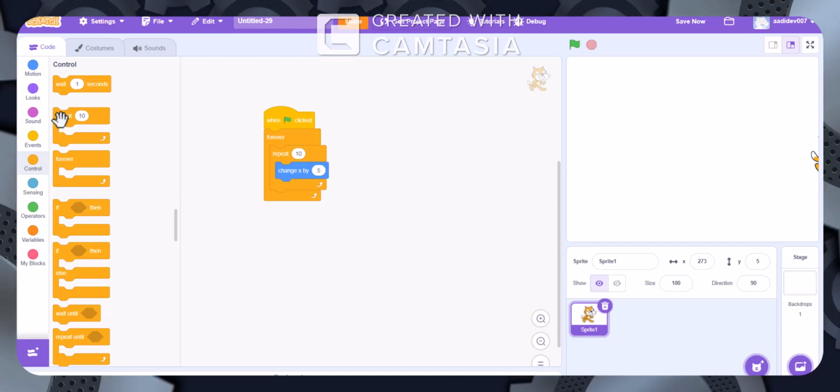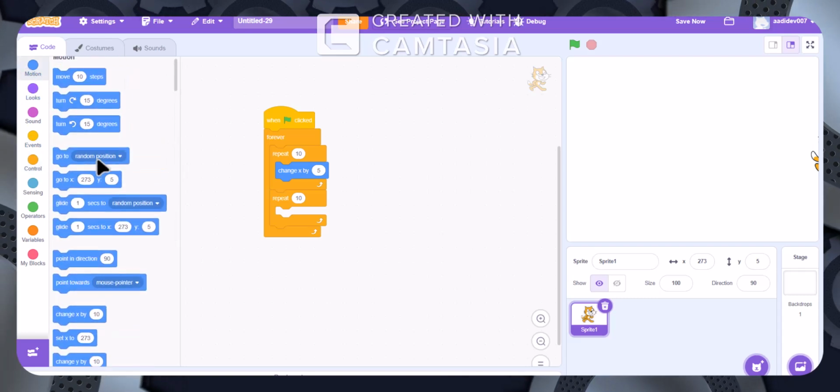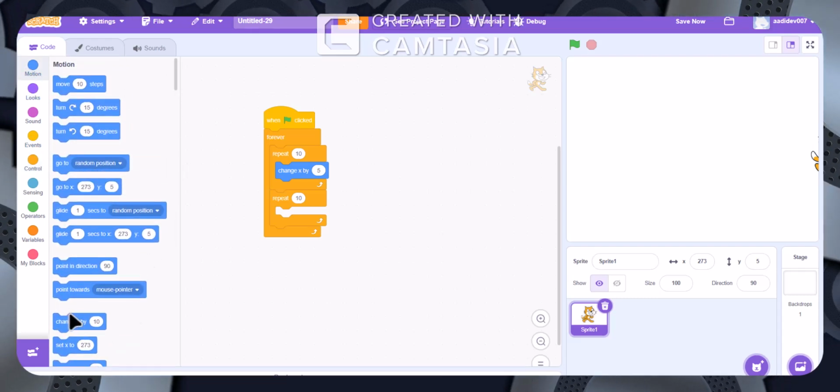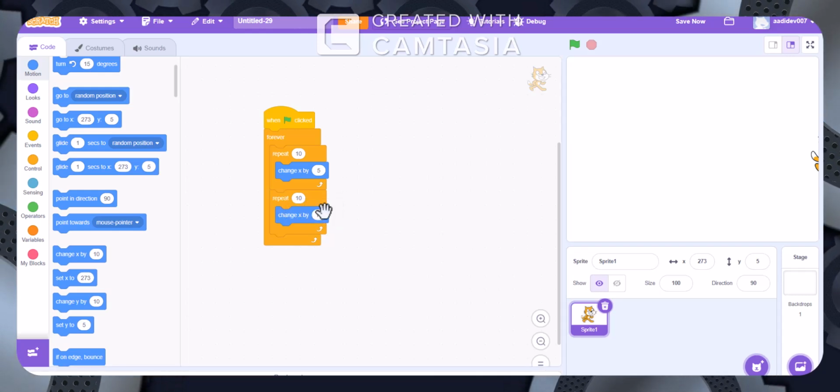And then get another repeat block and set it to change x by -5.